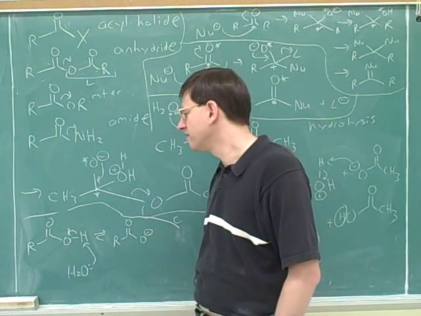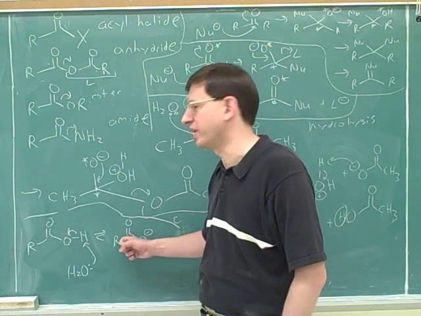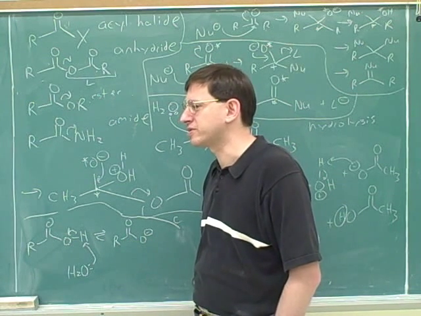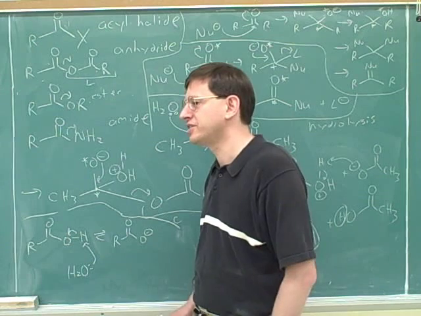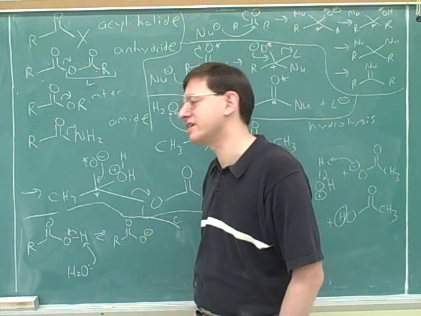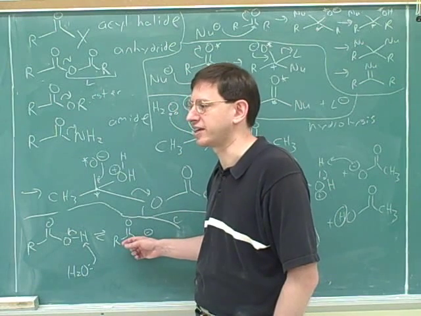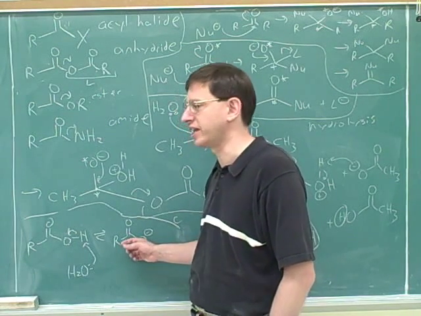And this is something that usually very often ends up costing people a couple of points on some of the problems. They forget to look at it. So anytime you've produced a carboxylic acid as your final product, check to see if there's any bases around. And if there is, the carboxylic acid really isn't the final product. It's the deprotonated carboxylic acid. This is what's called a carboxylate.